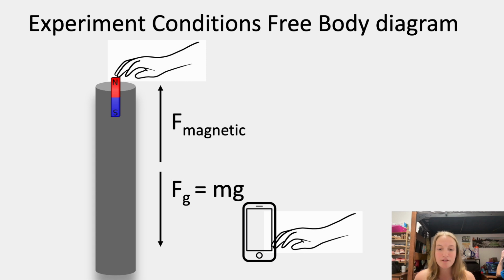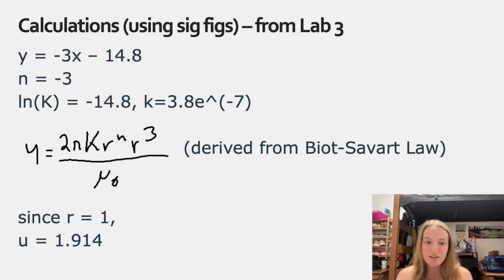And here I'm just showing a little free body diagram and representation of what the experiment looked like. As you can see, the magnet's at the top and it's going to fall, and F magnetic will be pointing towards positive y, while gravitational force Fg will be pointing towards negative y, and then that's the phone that was set up to record it. I'll just gloss over this, but these were the mu calculations that I used from Lab 3, and if you want to see that, you can look at it on my YouTube channel.